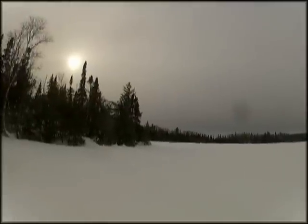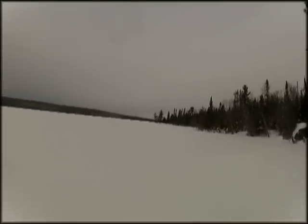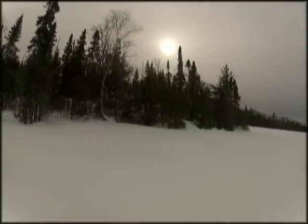Making good time, a little out of breath. It's an uphill portage and I'm out of shape, so yeah, boy. What an amazing mix of trees. Got popple, white pine, red pine, cedar. Just awesome. You get so sick of the dead birch trees and the brush down on Lake Superior. This is truly awesome. What a gorgeous day.